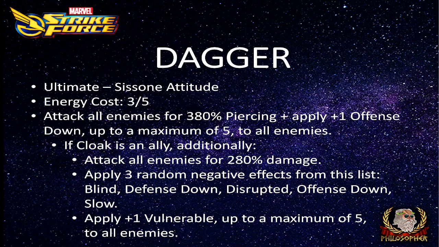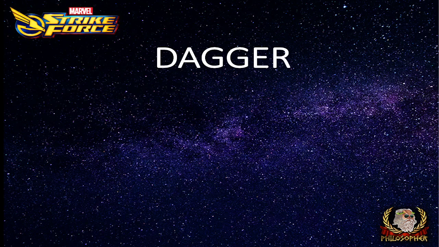Very, very powerful. You saw the damage it did in the video. Insane damage, plus all these negative effects and turn meter reduction because of that +1 offense down. It could be +2 offense down. So it could have 15 to 30% turn meter reduction in raids. And, adding these vulnerables, very powerful. And it's going to make, let's say, if you've got a Deathpool who's a striker or you're using Dagger as a striker, even more damage coming out through those ISO attacks.